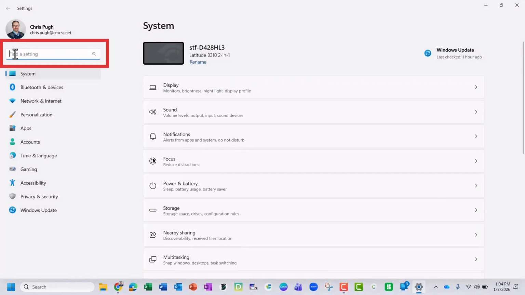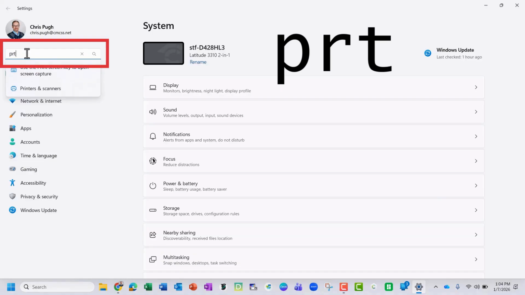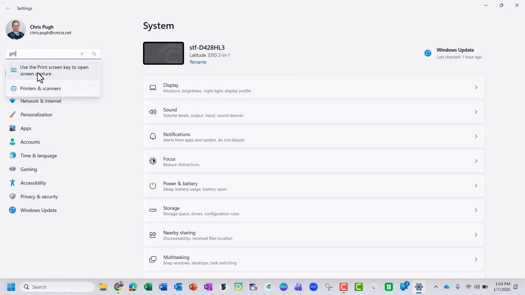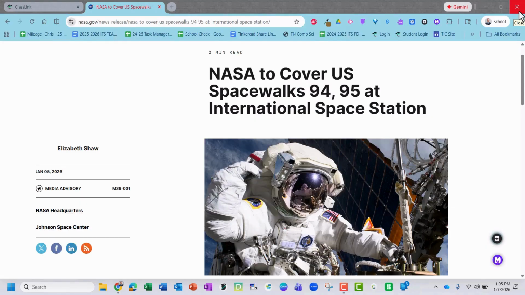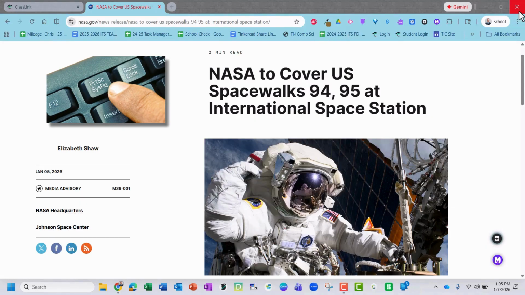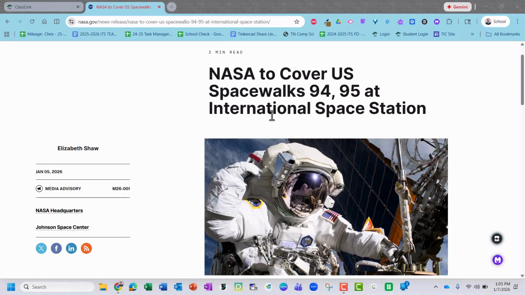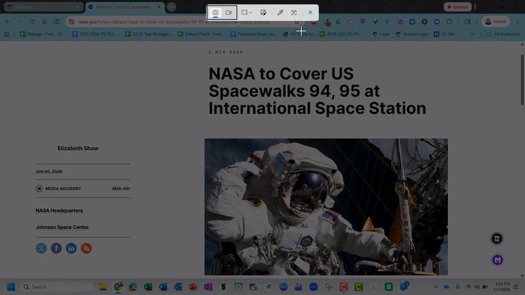Once I'm in settings, go to the find and type PRT, and then use the print screen key. Turn that on, so when you press the print screen button labeled PRT SCR on your keyboard, this tool shows up here. That's not really the tip for today, but that is a shortcut.